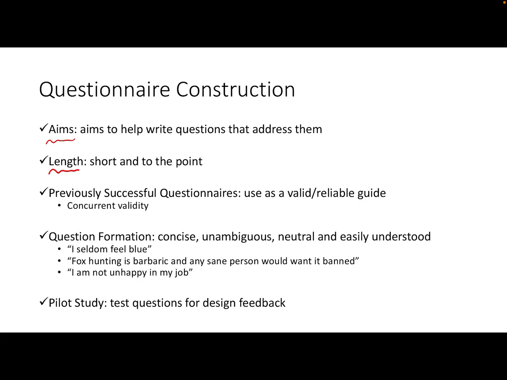We don't want to waste participants' time. We want to give them an indication of how long it's going to take before they begin. And this is why often when you're doing online questionnaires, it will tell you what page you are on. You're on page 4 out of 5, or you're 60% complete. And the questions themselves should be short and shouldn't be rambling too much.